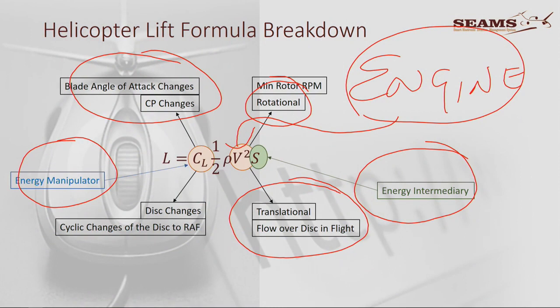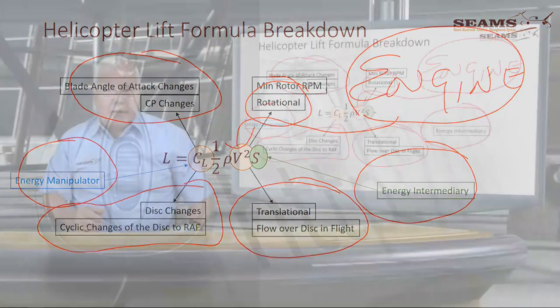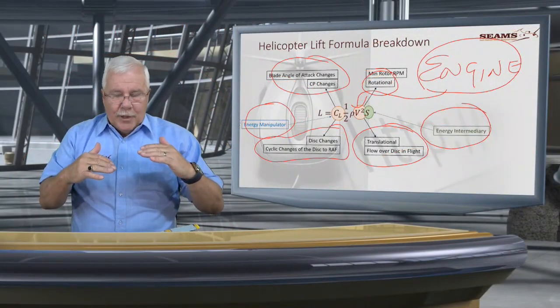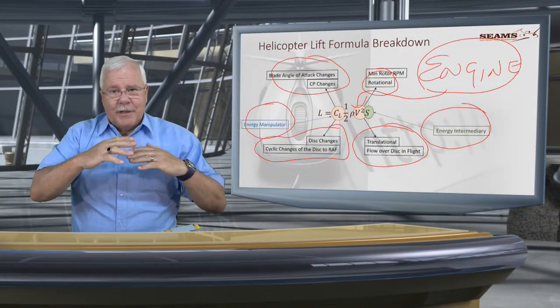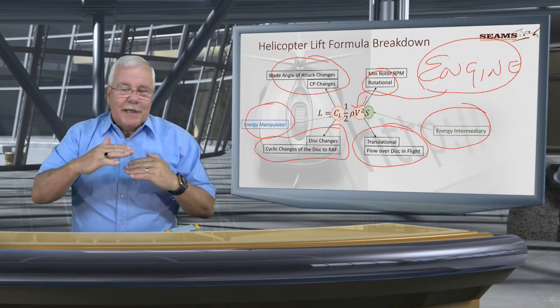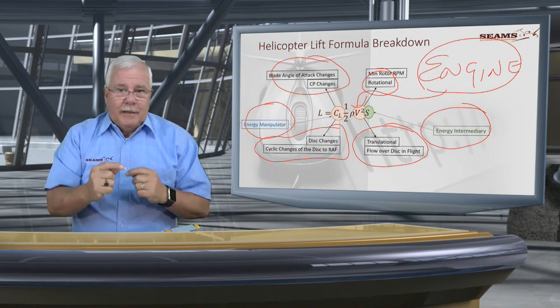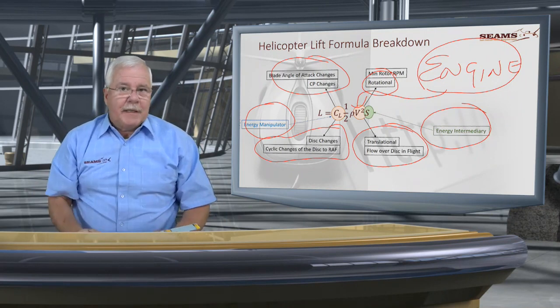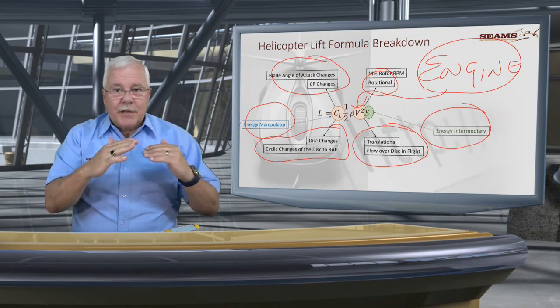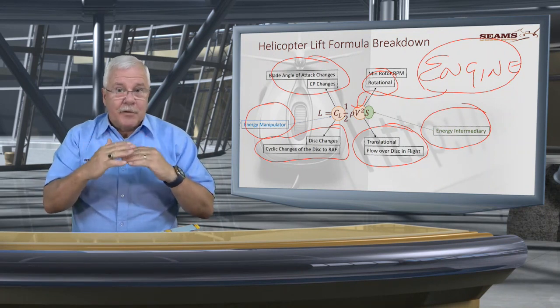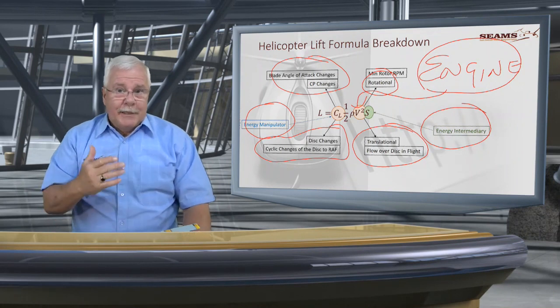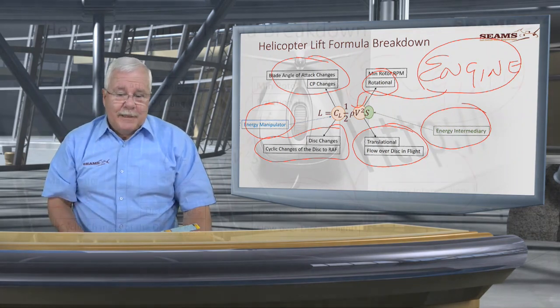Right, I now have a look here. The disc changes, cyclic changes. The disc, in other words, its relationship to the relative airflow. And although we can now talk about an attitude change, it is not something we can say will definitely change the angle of attack on the physical blades. So I could have said there that through the disc changes we're changing the angle of attack, because the relative airflow strikes it from a direction where the angle of attack is increased.